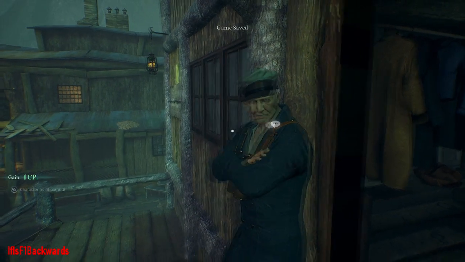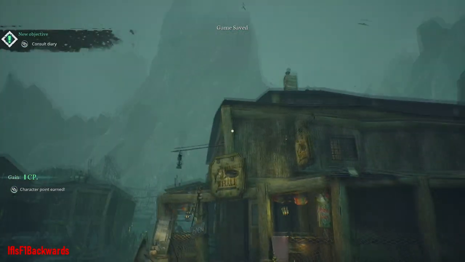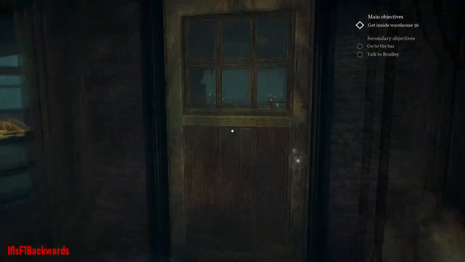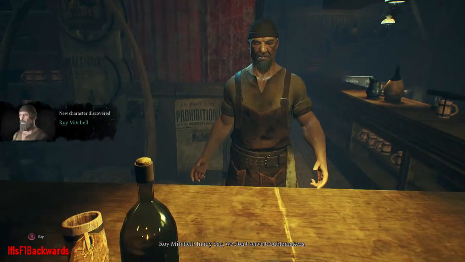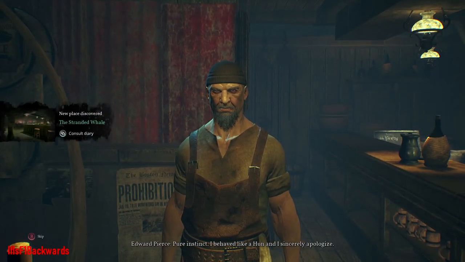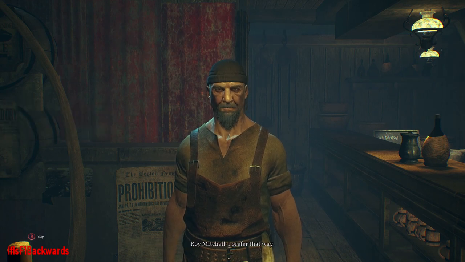So all we were doing was just trying to get the information about where the warehouse is. So now we can go into the Stranded Whale pub, and a little cutscene will play, which you can just skip through. Again with the barman, make sure to not order a drink first, but I just play it safe. I can't be asked to do any fighting and stuff, so I just apologize and move on.